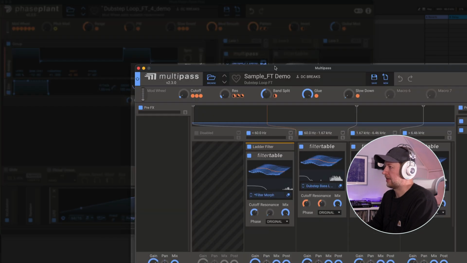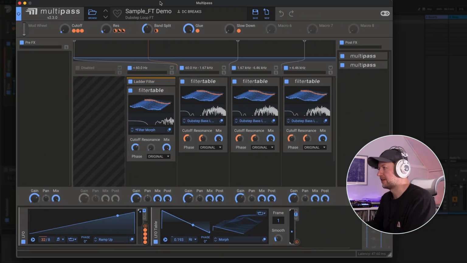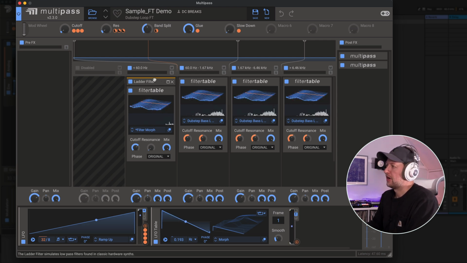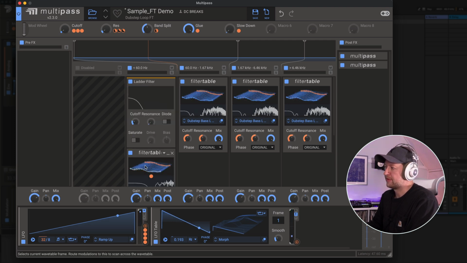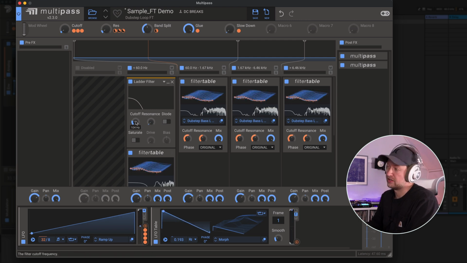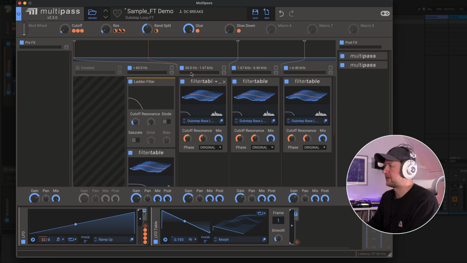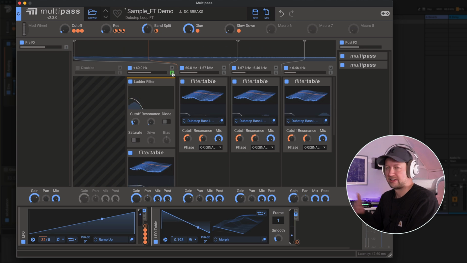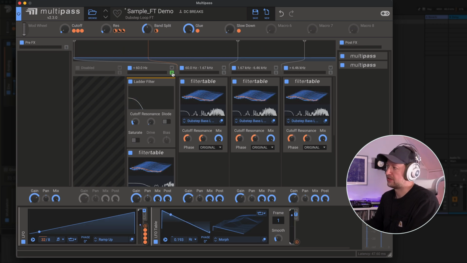in Multipass and therefore can process this in multiband, you can do a bit more with it. So for example, on the low end here I've got a separate band where I'm using a low pass filter, so that I'm still getting the movement from the filter table applied to that square wave, but everything above, let's see, 100 Hertz is being filtered off, so we're just focusing on the sub bass there. If I just solo this, for example, you can hear the same rhythm, the same movement, but it's just low pass filtered.